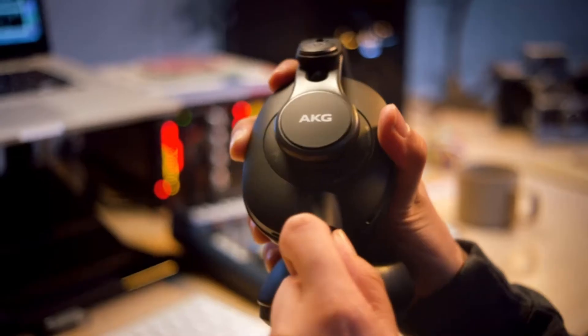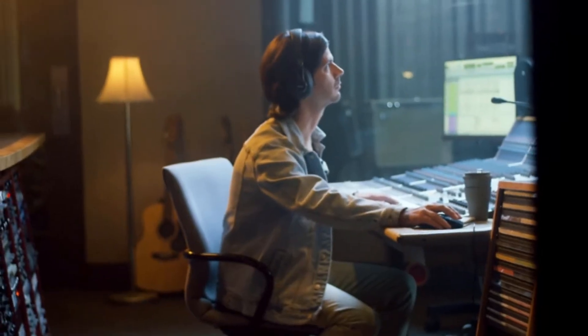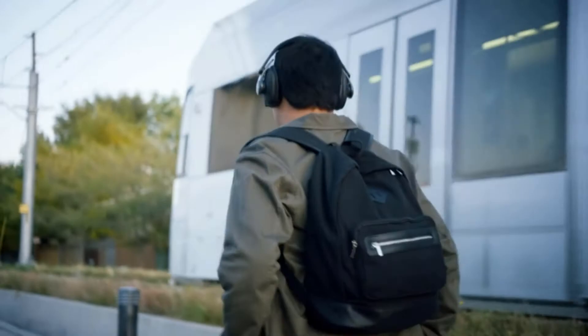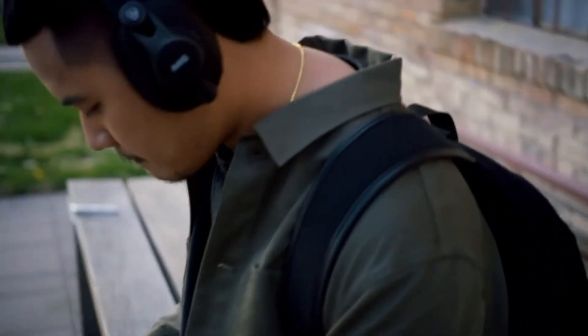In this review, AKG's bumper crop of in-ear, on-ear, wireless and noise-canceling headphones can be overwhelming for first-time browsers and buyers. A number of them are acoustically very impressive, but which is the right pair for you? To help you get straight to the good stuff, we've tested a number of AKG headphones and listed our top picks below. Each one comes highly recommended — you just need to decide which is best for you.